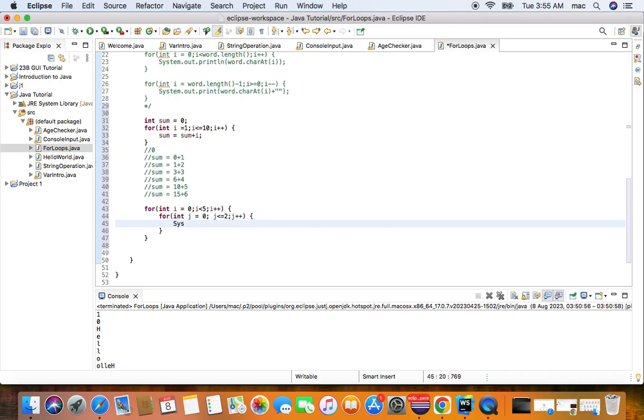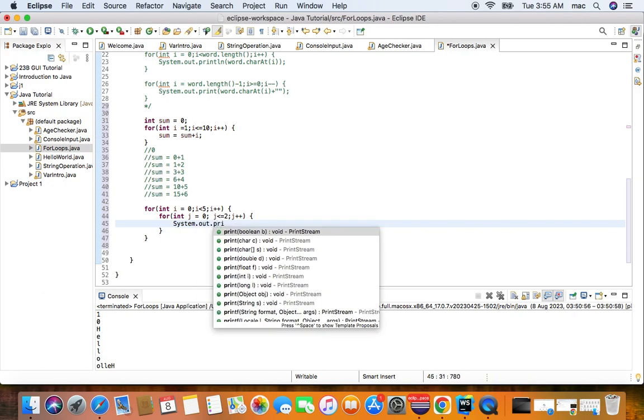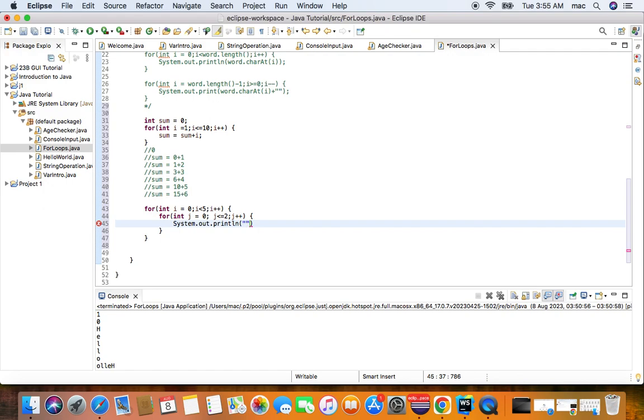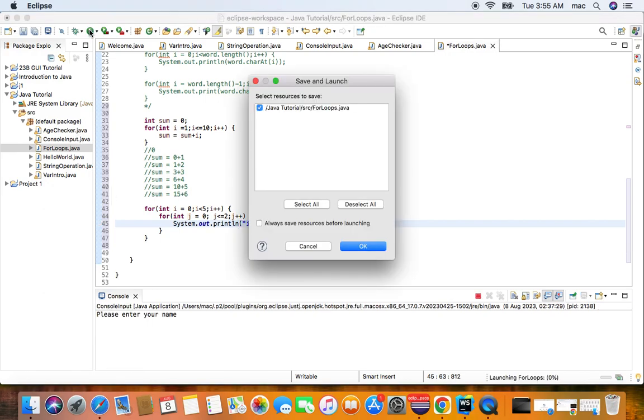So let's just print this out so you can understand. i is plus i. Remember concatenation. You can check the variables and string operations if you can't remember. And j is j. So let's print this out.